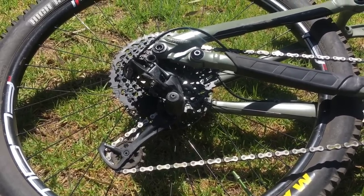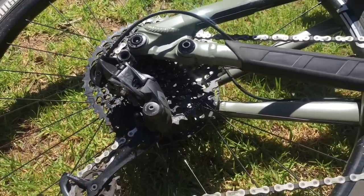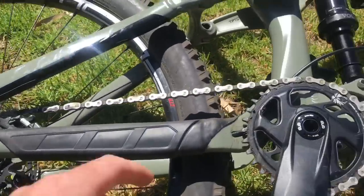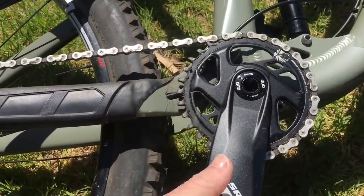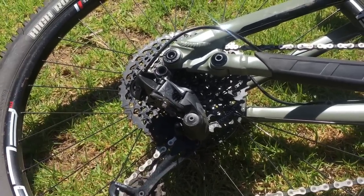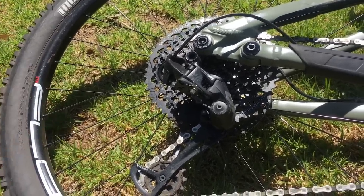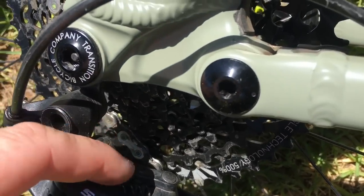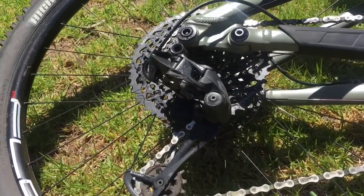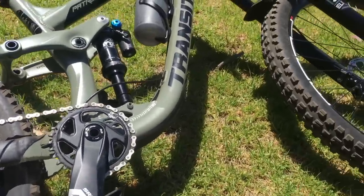...gave me a better idea of how the NX was working. The derailleur itself felt like the clutch was maybe a little bit weaker — I can't say definitively — but I never dropped a chain, never had a bounce off the front ring. There was a small chain movement up top but nothing underneath. The movement up and down through gears is less crisp; it doesn't engage as fast, it doesn't feel as strong. When you drop down into a smaller cog, a heavier gear, it wasn't as direct, fast, and solid.